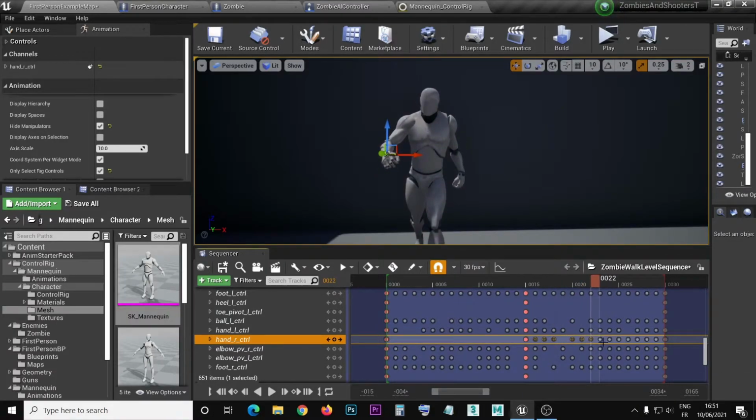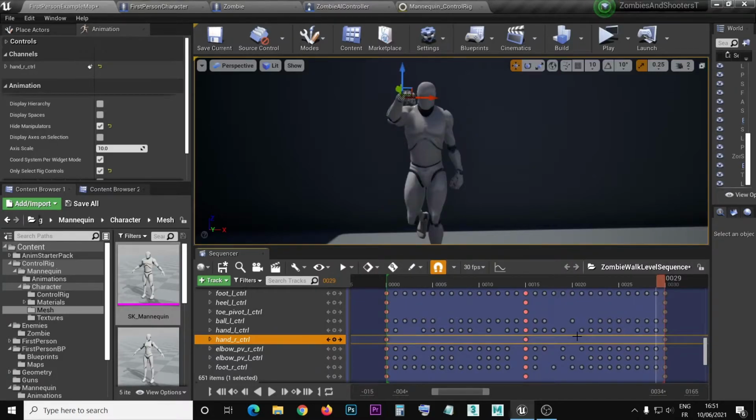Then we're gonna move to the hand L control. So it's very useful. You create your own animations inside the engine without the need of Maya, the third party, external software. So remove the other one and see how it looks.